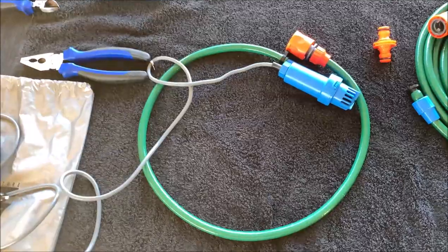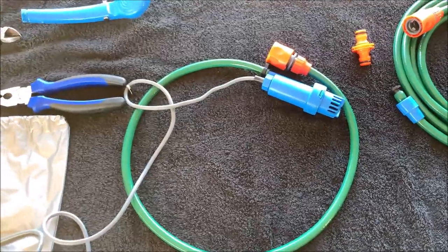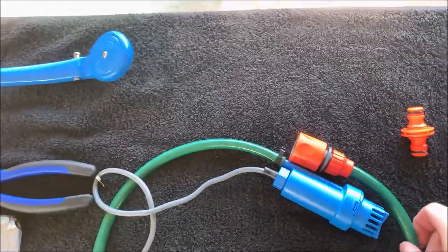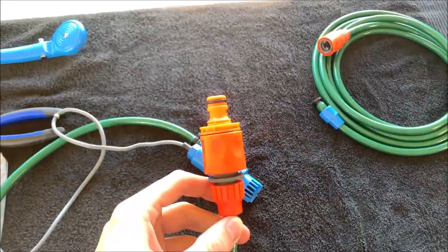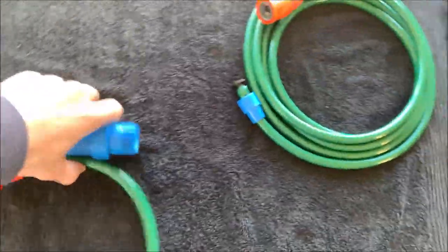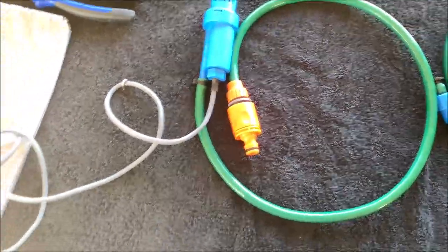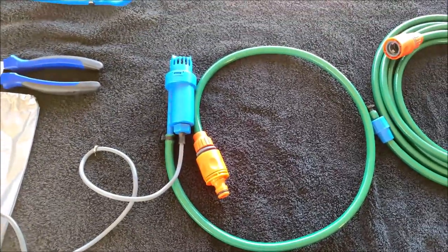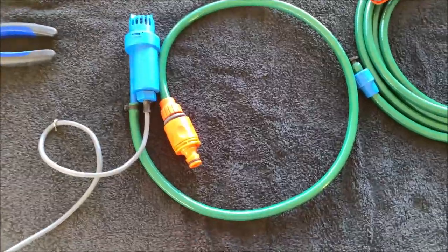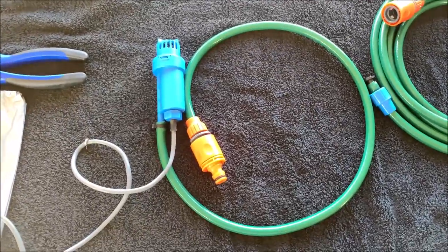Once you've completed that step, you've completed the base for what makes this pump really spectacular. You've gone from this pump being a single-purpose shower to now potentially having so much purpose. You can use this pump just as it is, extend it, or add anything that fits a hose onto the end. I've added the garden hose joiner onto the end, and this forms the base of my pump. If I just need to fill up a kettle or something with water, this is what I'll use — it's short, so the water pressure is going to be incredibly high.